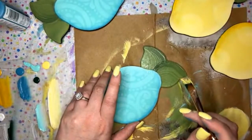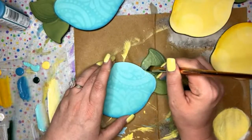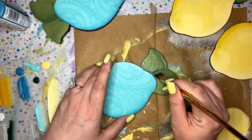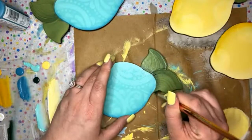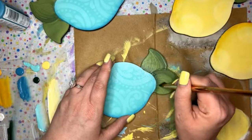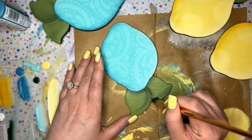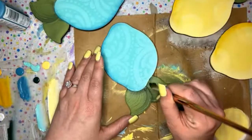Wait, I love the wind chimes. Aren't they gorgeous? I know you're talking about the lemons, but I'm talking about the wind chimes. They're audible medicine. They make me feel so much better some days.